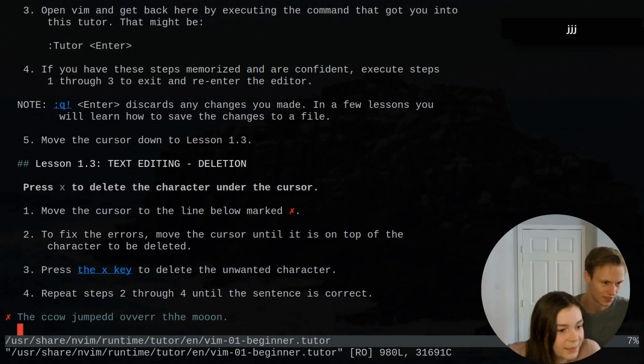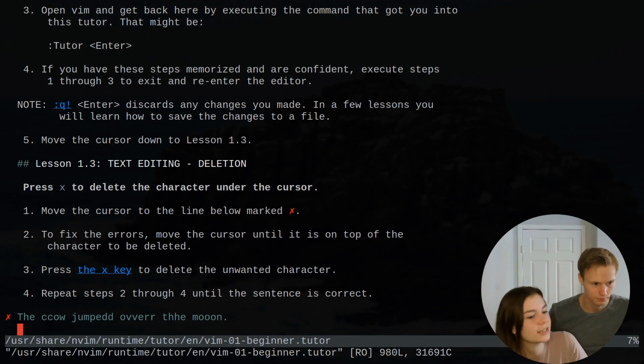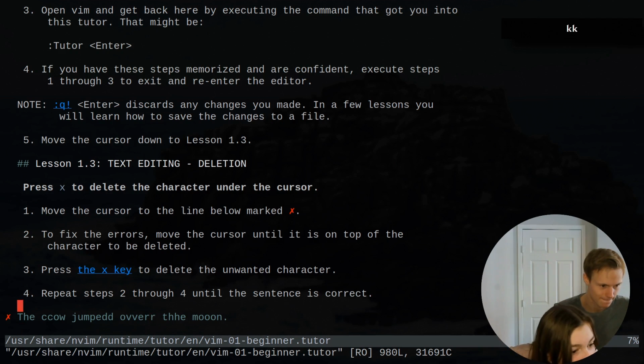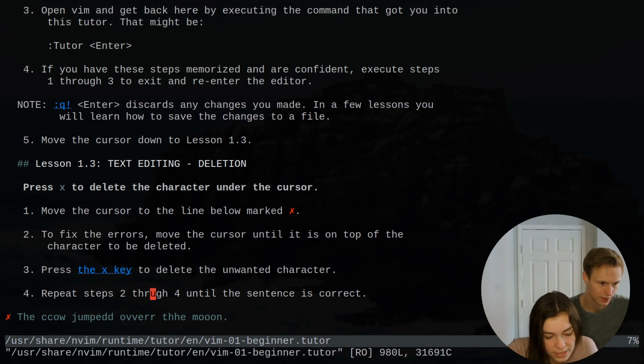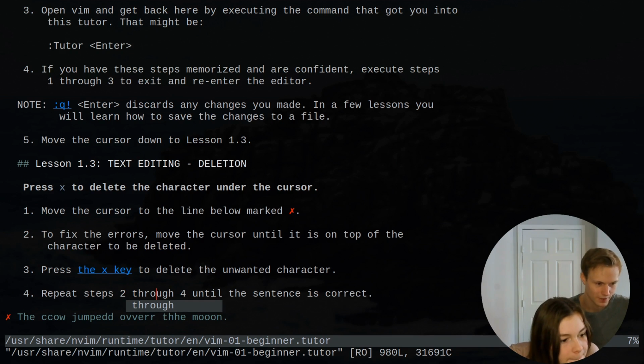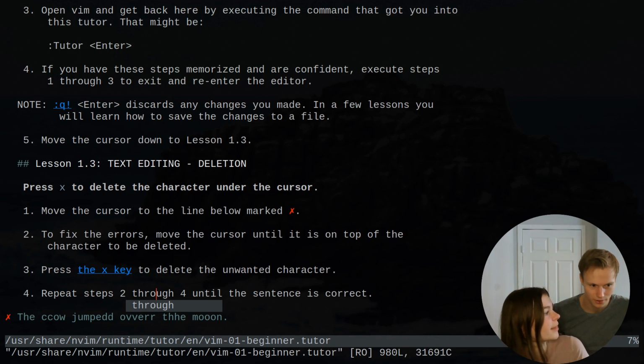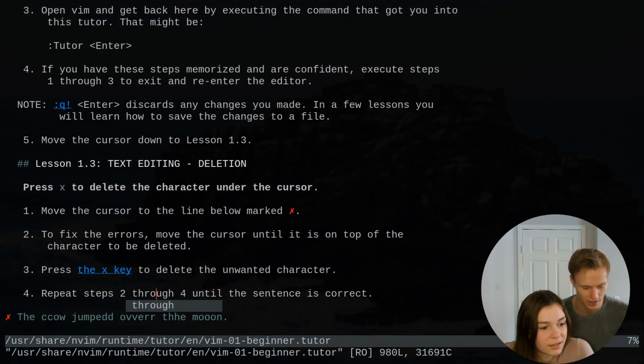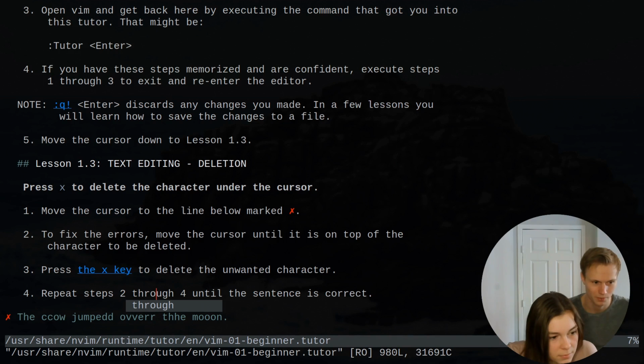Okay, text editing. Press X to delete the... You didn't teach me this one. So, I need to delete the character under the cursor. Oh, so I could delete the O by pressing X? Yeah. And then if I wanted to insert it, I press insert and then I could put it back. Yeah. It seems like a bit of a flaw that they make it so that you can delete their tutoring thing. If you mess everything up, you can always type in tutor again, and then it'll take you to this all over again. Oh. So what do you do when you don't know what to do? You press escape. Yeah. So now there's your first test.